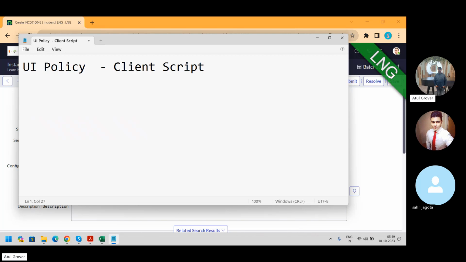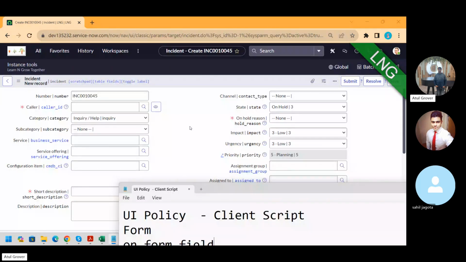UI policy always and always works on the form level, number one. Number two, it works only on those fields which are available on the form. Now we know that in the incident table, there are other fields as well.